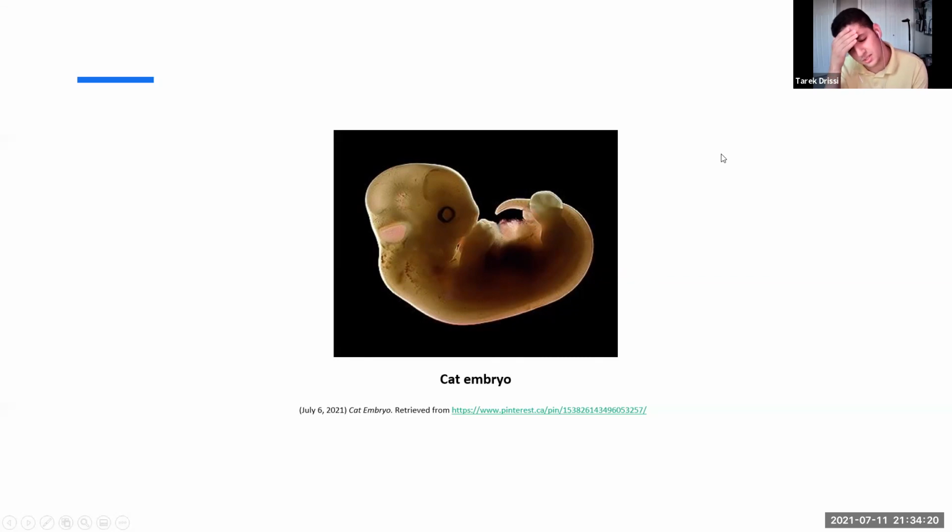Usually, I think these cat embryos come from an animal place where they take in cats, I can't remember what they're called. When they take in strays, sometimes the cats are pregnant, and when the cats are euthanized, they'll actually be pregnant, so they can get the embryos that way. I'm pretty sure no one actually breeds cats for the purpose of studying them. So this embryo probably would be an aborted embryo from one of those animal places.